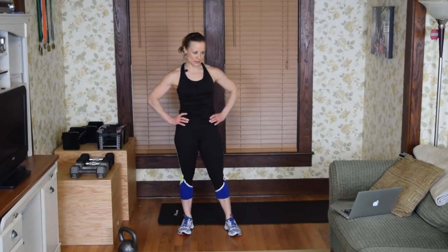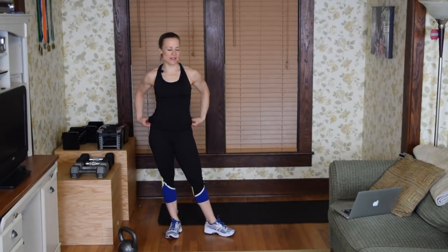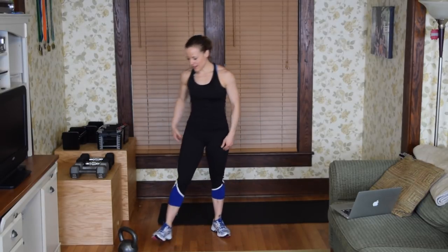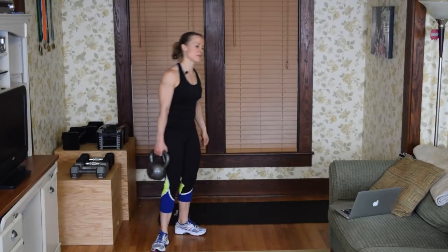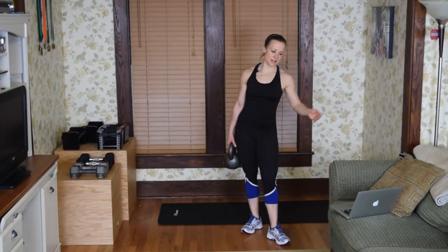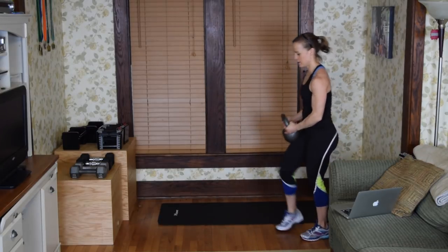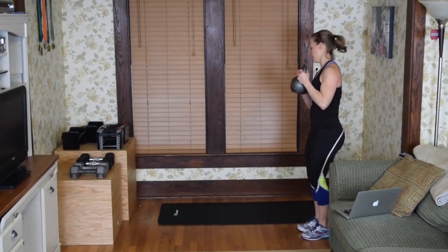All right, guys, we have one last little brutal set. It is a descending rep pyramid. Just gonna be leg moves, single leg box squats. So I have got my trusty kettlebell with me to knock this out. And basically what we're gonna do is 12 reps on one side, 12 reps on the other, then 10, then 8, okay? Just a little finisher, no big deal. So we're gonna start on the left. Here we go.